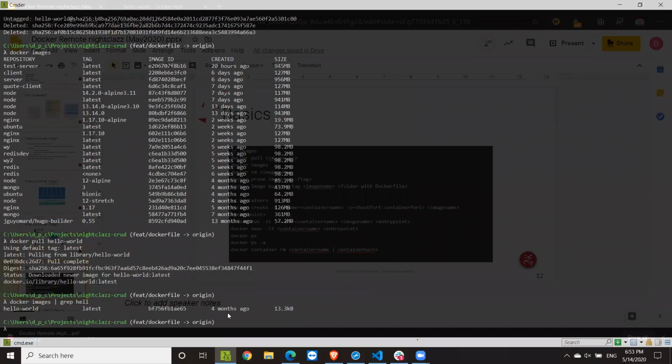All right. So when we do docker images, we have some of the information. The first column tells us the name of the repository, in this case Hello World. The tag represents what version of the image we're downloading. If we don't mention a version, it will always download the latest version. The image ID represents a hash of the image. And the created tells you when it was created. So this image was created 4 months ago, and there's also the size of the image.